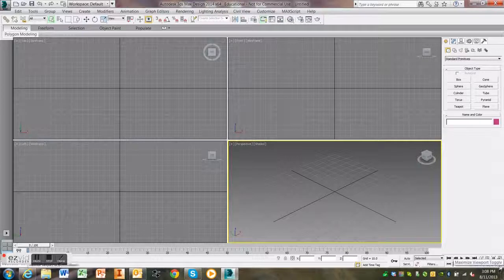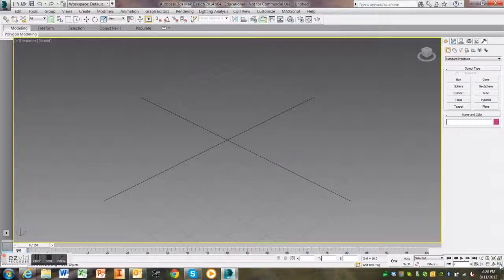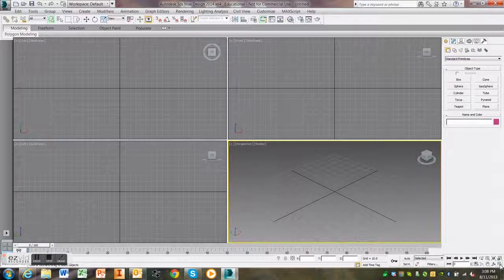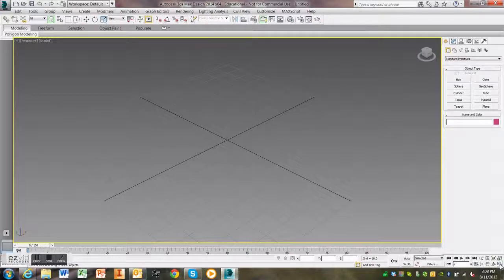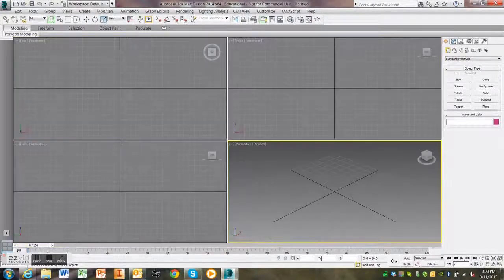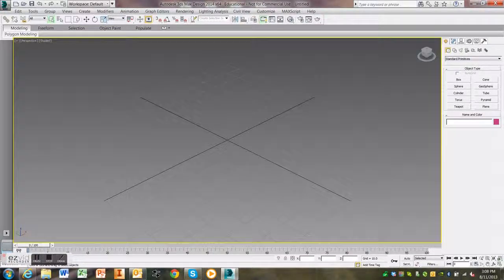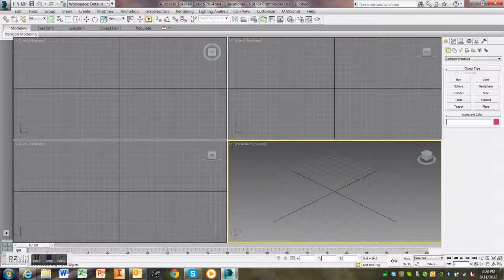Whichever viewport is outlined in yellow is called your active viewport, and you can maximize and toggle between your quad view and a single view. If you'd like to go ahead and try that on your computers now, go for it. If you would like to do a shortcut, Alt-W will also achieve that same effect.